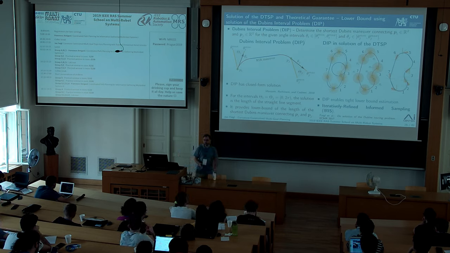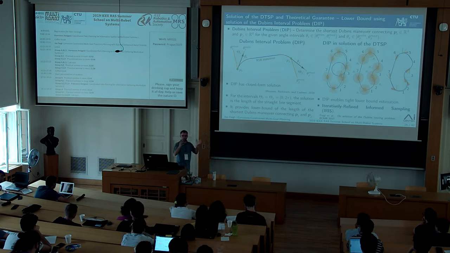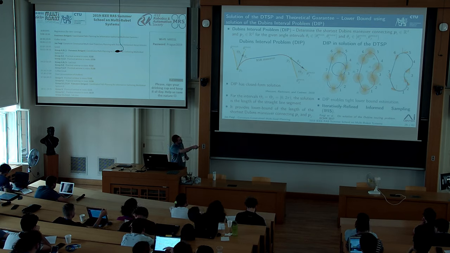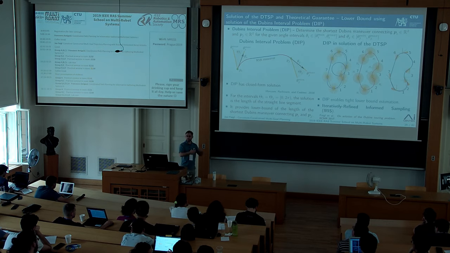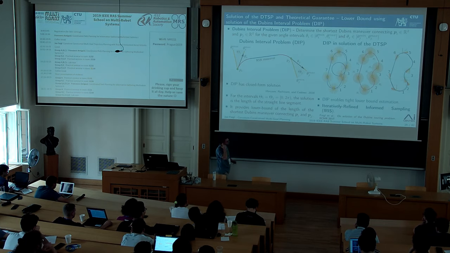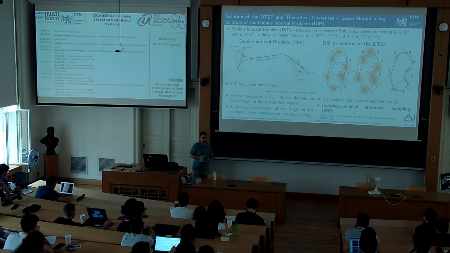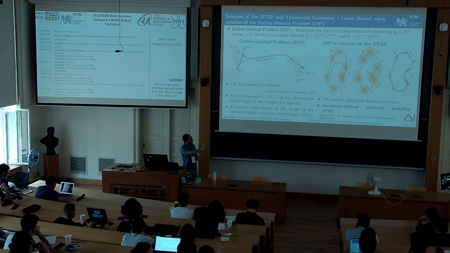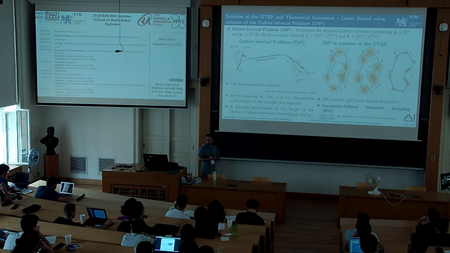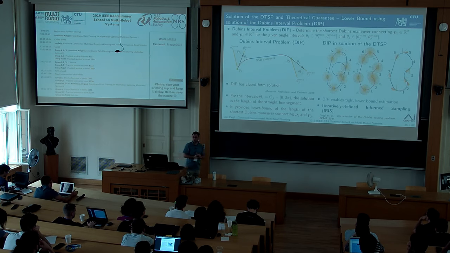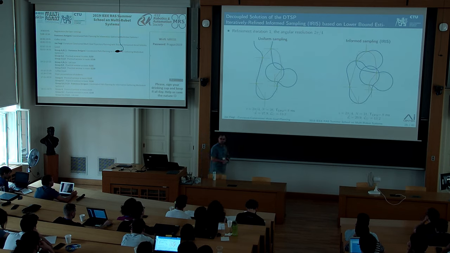So it's not an approximation algorithm, it's an estimation. If you have any feasible solution, you can estimate it by means of the corresponding problem with these intervals. And I will show you why this is also relatively helpful in finding the solution of the Dubins traveling salesman problem. We actually employ this tight lower bound to improve and refine the headings or heading intervals. We recently called the algorithm iteratively refined informed sampling, or IRIS for short, and I will show you this cartoon of how it's working, or what the expected benefit is.